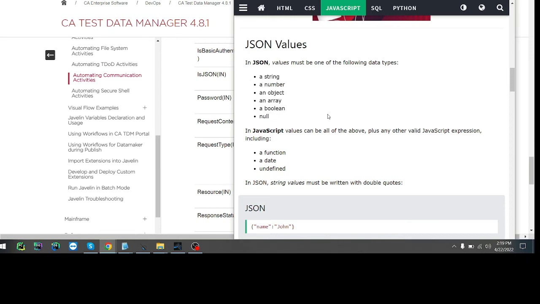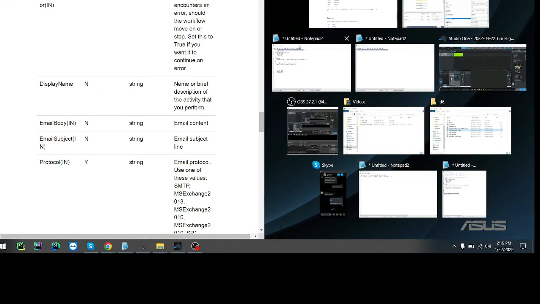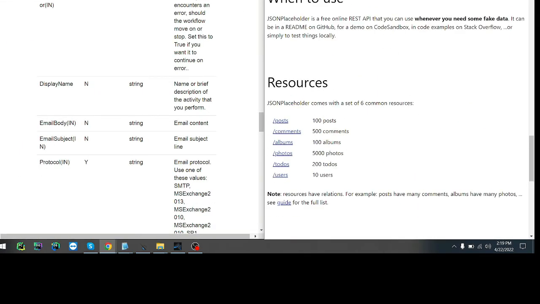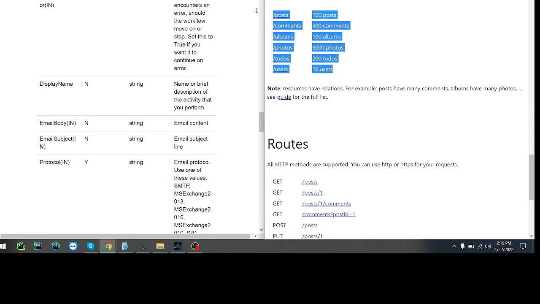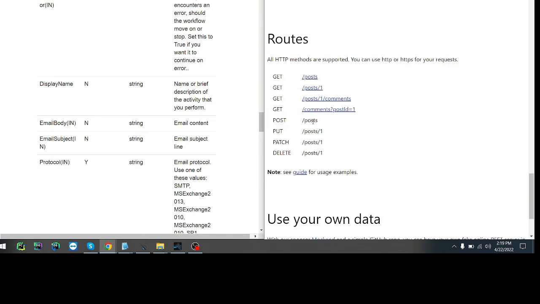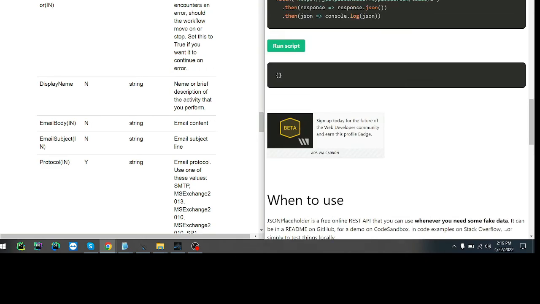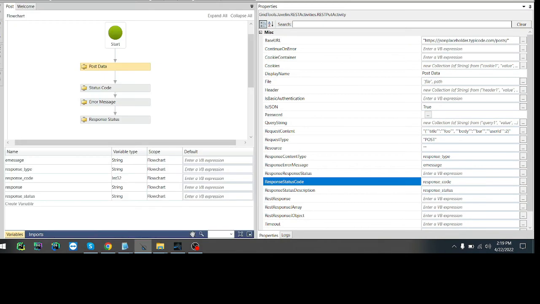I didn't want this video to be about JSON, but you need to understand that in order for this to work. So let me close this. A quick little Google will give you that. This is the website, JSONPlaceholder, that I use all the time. They have good stuff up here. Here are the routes. Notice they don't have a link for their posts, so you kind of just have to fiddle around with that. But it's a really good thing to use. So let's close that and get back to here.